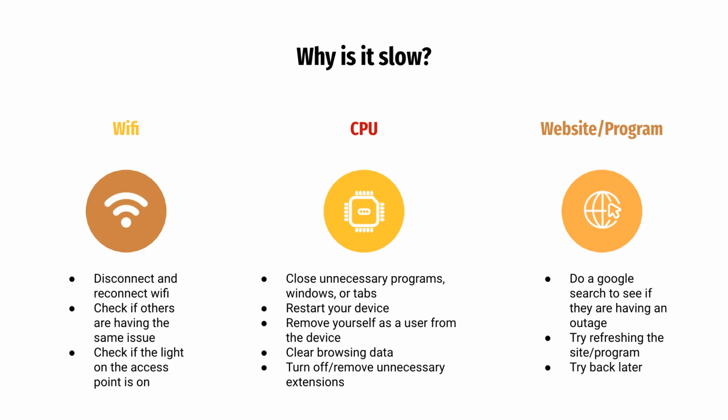Additionally, these issues can sometimes be happening with the program or device. If you do have some access to the internet, it's always great to do a Google search of the website and see if they're having some sort of outage. Your search term might be like Lexia outage, Clever outage, and this will give you information. Most websites report on their outages. It'll again give you an idea of the scope of the issue. You can try refreshing the site or the program, and you can also try back a little later.